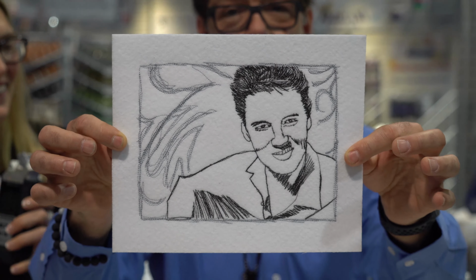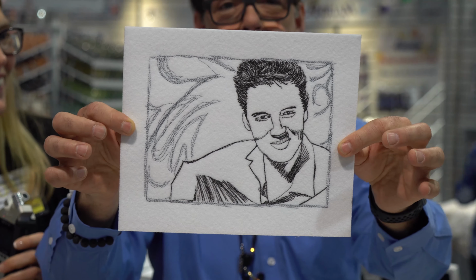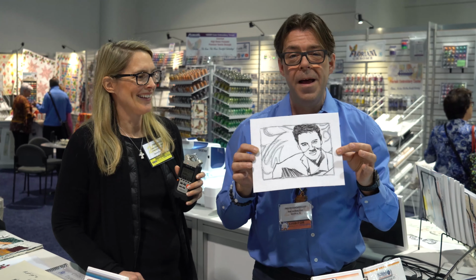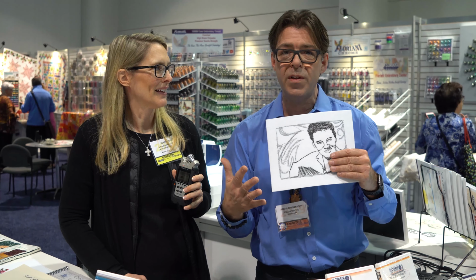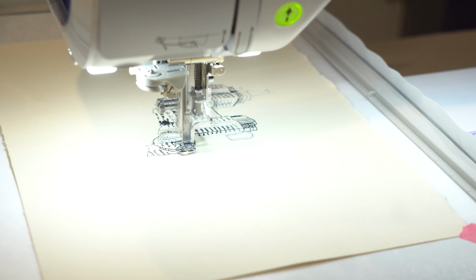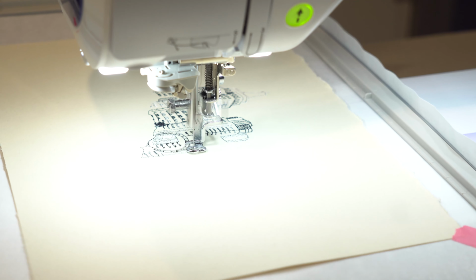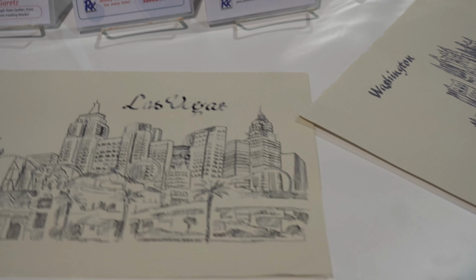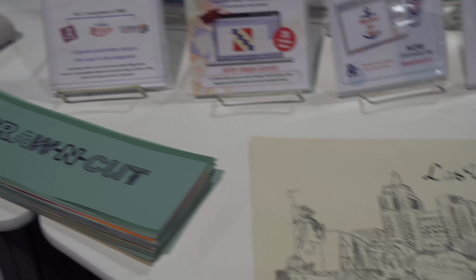And to be honest, I don't really even think of myself as much of an artist. I've never really sketched anything before, but I'm really great at tracing. And that's kind of the cool thing, because we have a new software that's called Sketch-A-Stitch. And essentially you can put a photograph on your screen and then sketch over top of it. And it's the most easy way to create embroidery. I was going to say, it's so easy. We've been watching it for the last few days. It's amazing. He's going to show us a little bit.